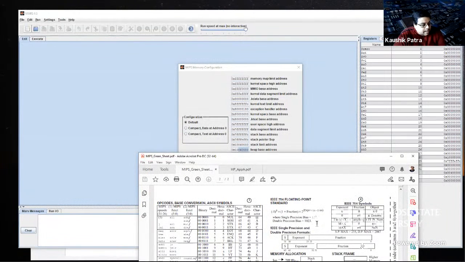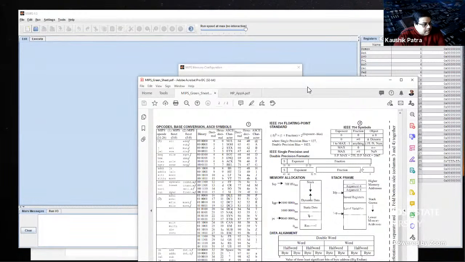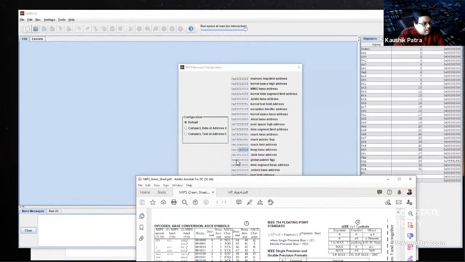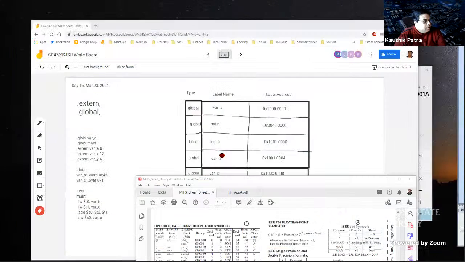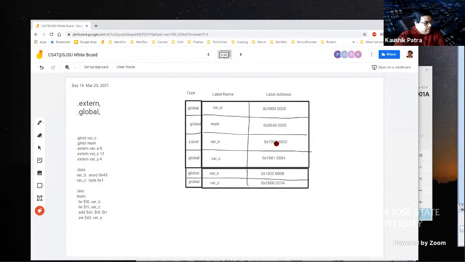And it basically reserved the part from 1001 from this address till this address for any data section, dot data. So that's why we have placed this here, right?